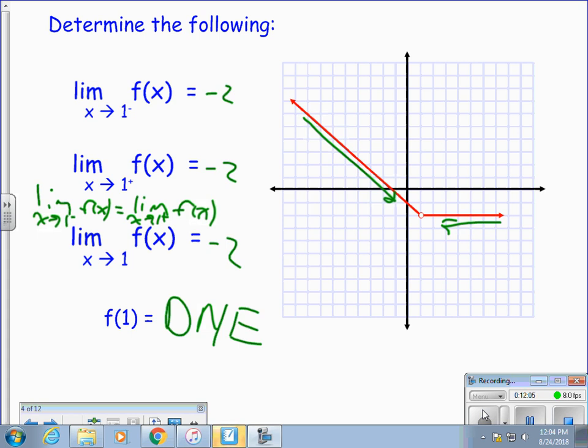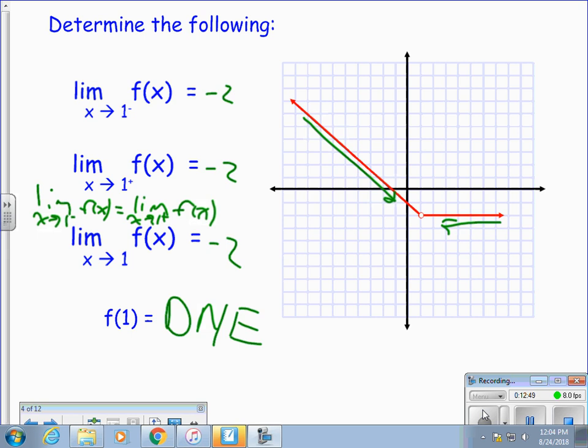And this is not the only time where that happens. You can have a function that has a coordinate that exists, but that's not what it approaches from there. Yes? No, it does not exist. It's not undefined. It does not exist. There's a difference between undefined and does not exist. Good question. Is it just because it's an open circle? Yeah, because there's an open circle. There is no y value. There is no value for the function at that point. It's an open circle. There's a gap. There's a hole. So if I've got a little ant running along my graph here, it's got to jump the gap to get to the other side. It can't follow along the trail.